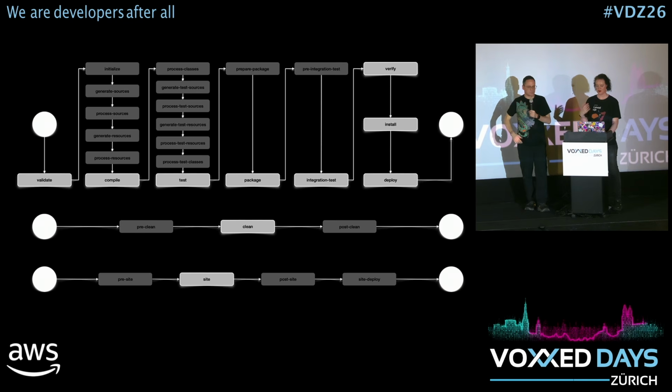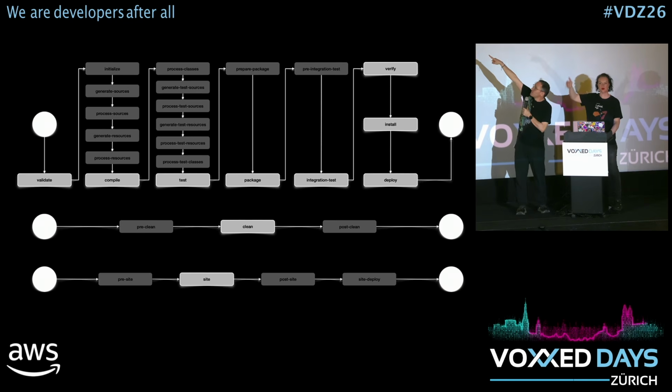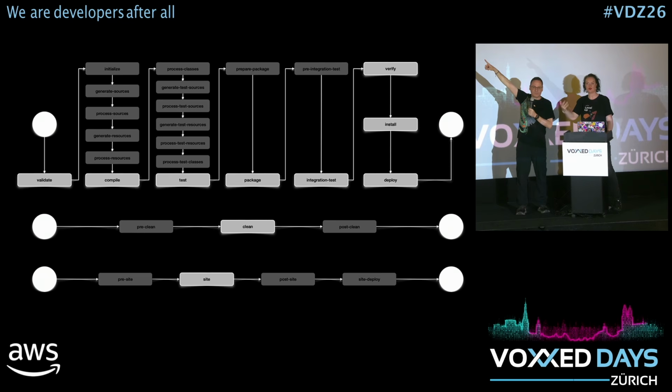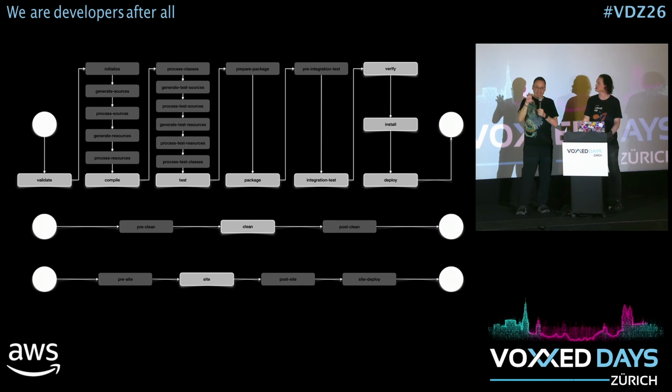Right. And so if you use a phase like verify, it does everything up to verify. So if you do install, it does verify as well, plus the install. So unless you actually need to install it, you don't have to call install. Maven verify is enough. Because you can see here that every time you explicitly invoke install, the verify phase is invoked for you because it's part of the sequence. So you don't have to do install all the time. Verify most of the time should be fine.